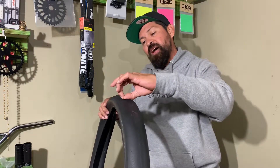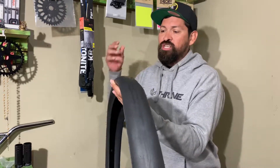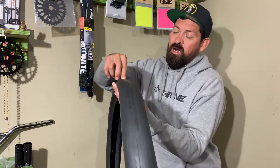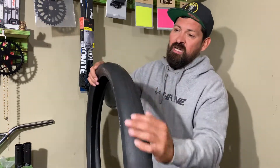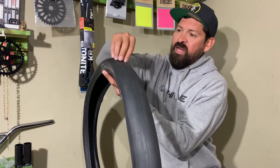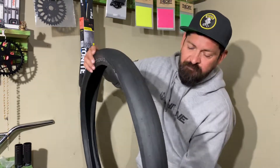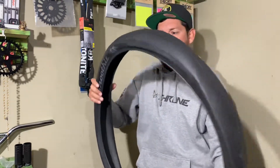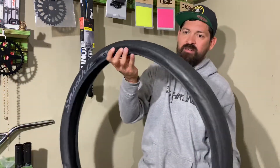Just to give you a heads up, a little fun fact — see these little things right here? These are called runners. These are the veins of the machine that pump rubber in to fill the tire cavity. They come in and fill it up. Notice how there's tons of them — that's because they make those tubes come in at the same time to fill the mold with rubber and make a solid tire. I learned that from an injection molding company I used to work for.